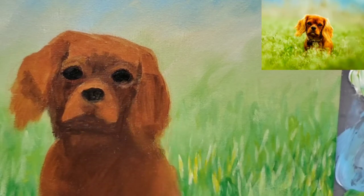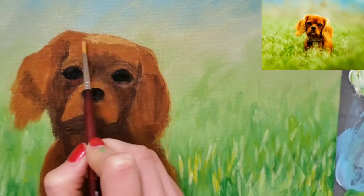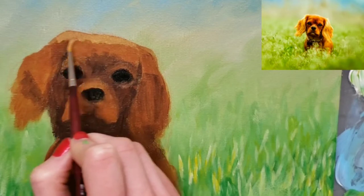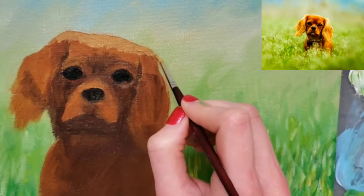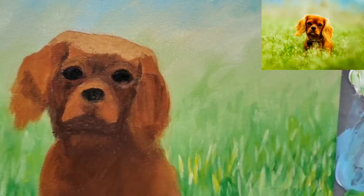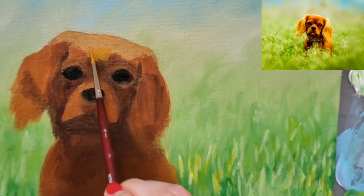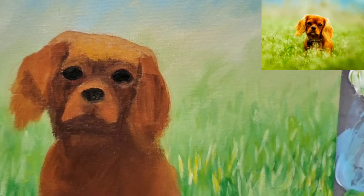Alright, so I'm going to get some cadmium yellow and white with some of that lighter color we've been using and put that on top of the head. It's very light. Okay, and then I'll get off to the side, I'll get some cadmium yellow, some burnt sienna. It doesn't really have a whole lot of white in it. Get more burnt sienna.